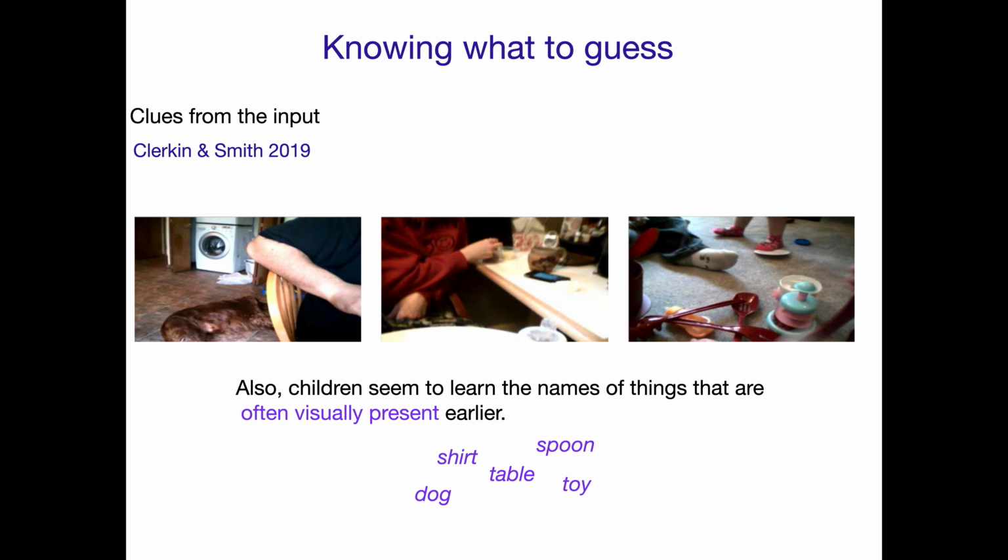And children do seem to learn the names of things that are often visually present. They learn these earlier, right? So just what's around them, what's common in their daily field. Like maybe they'll learn arm, because arms are in a couple of these. Or maybe, if there's a family pet that often appears, or a table, or a toy that appears in these different scenes. Things that are present a lot visually are things that they learn earlier, again suggesting that the visual experience of children is helpful in focusing their hypotheses for what new words could mean.